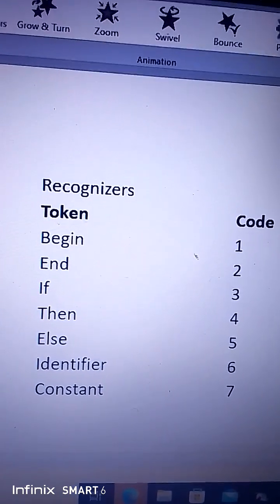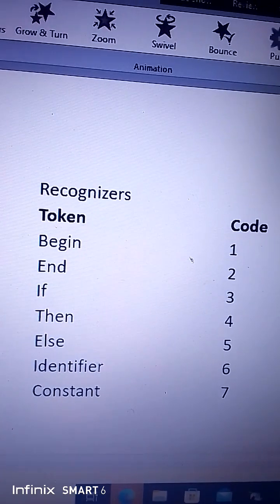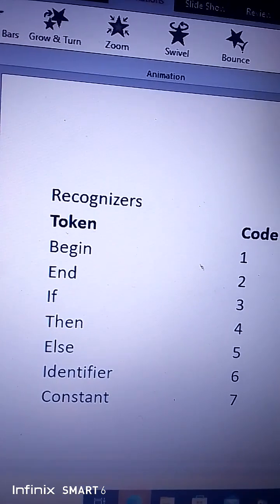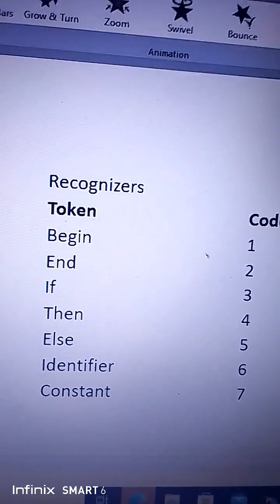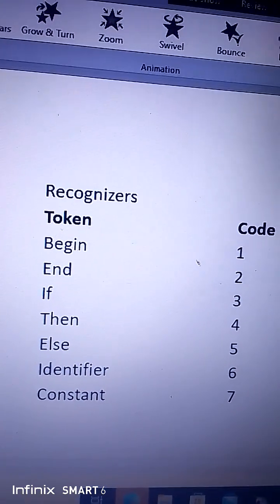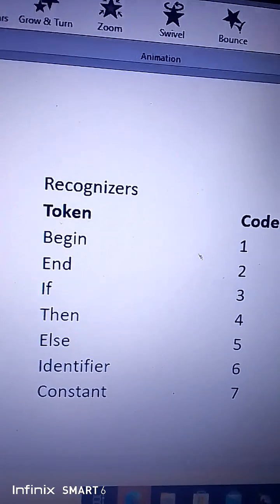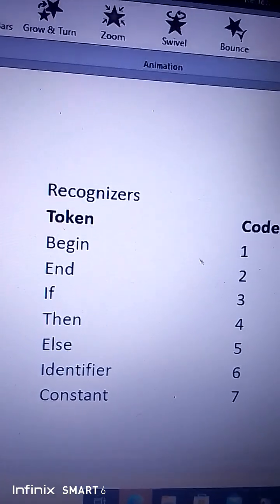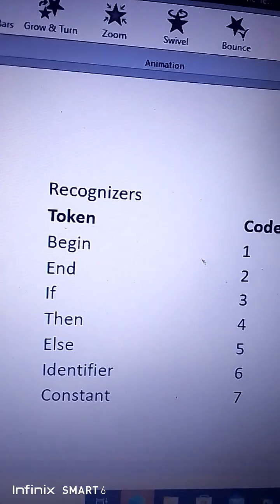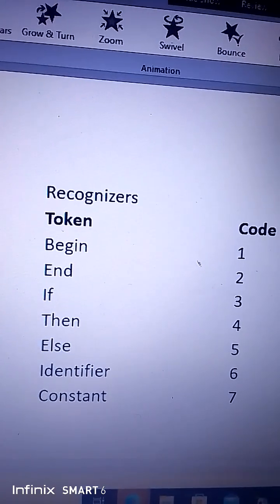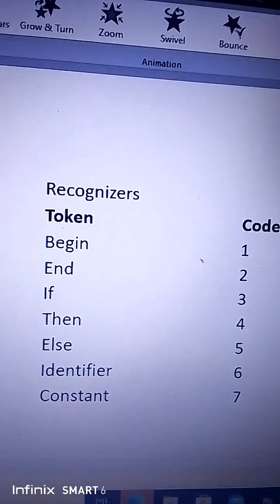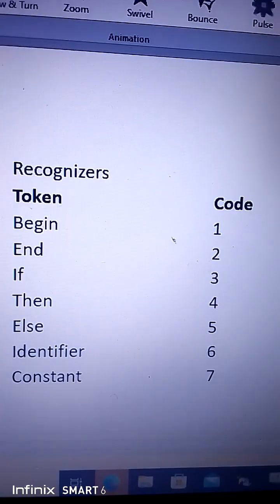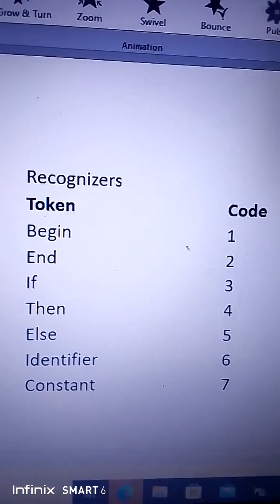Recognizers work by constructing them. Somebody can say if typhoid or if fever equals yes, it answers the question yes. If headache equals yes, it also answers the question. Then what follows? You are having typhoid fever. So you can see the construction, how the thing flows.